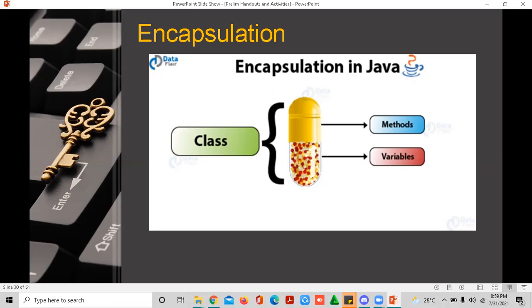In a capsule, the capsule itself is the class in programming.